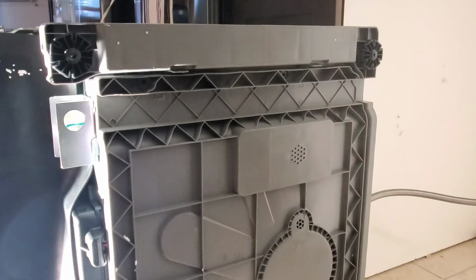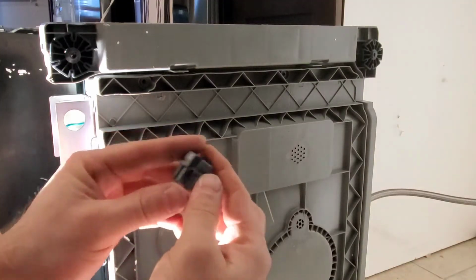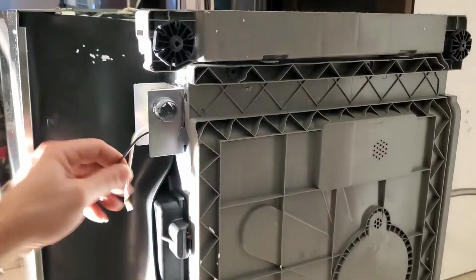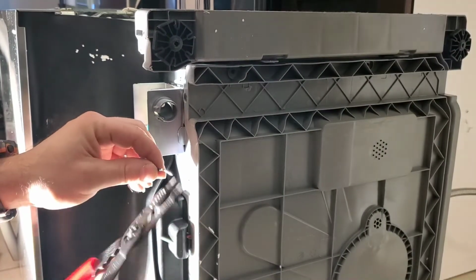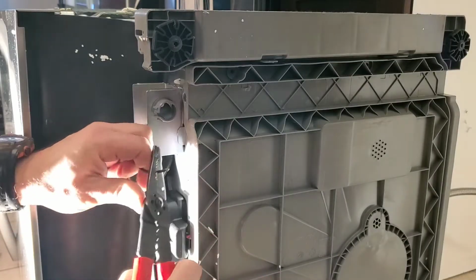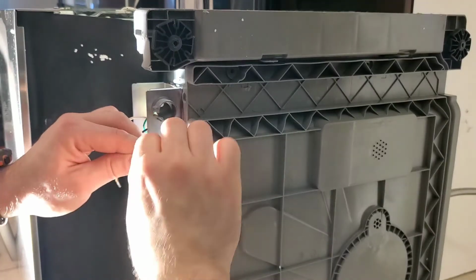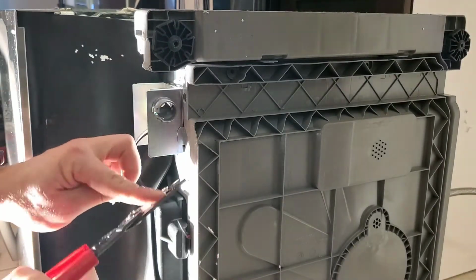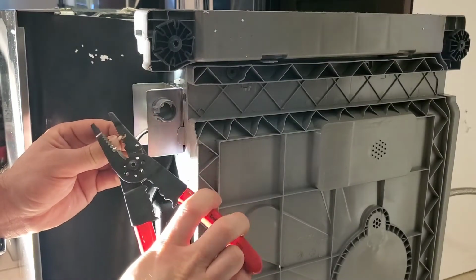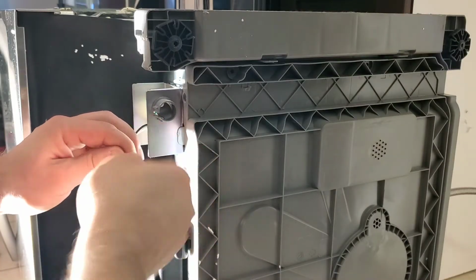This is the grommet. You can see how the door on the grommet is on an angle, so the wire goes in one way but not the other. So I'm going to cut the ends of the wires off that have a solder, and then I'm going to strip about a 1/2 inch back from the wires. These wires are actually a bunch of small strands of copper, so just twist them together so they act as one big wire as opposed to a bunch of little strands, and you'll get a better connection when you put the ratchet on.